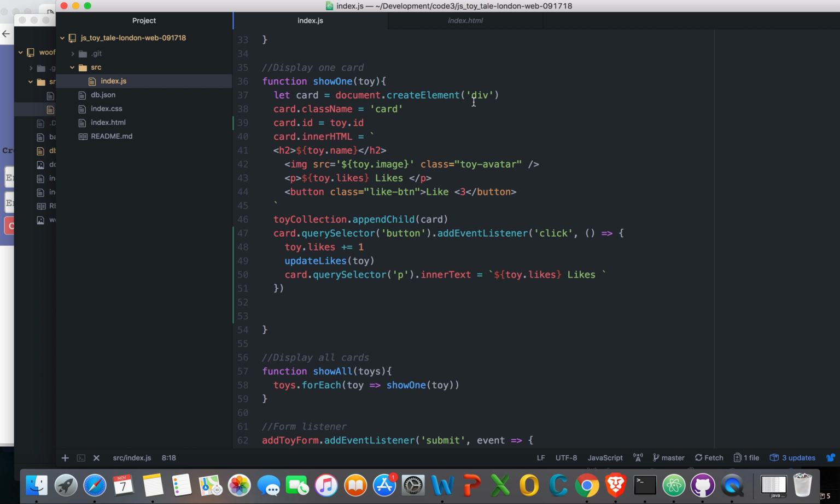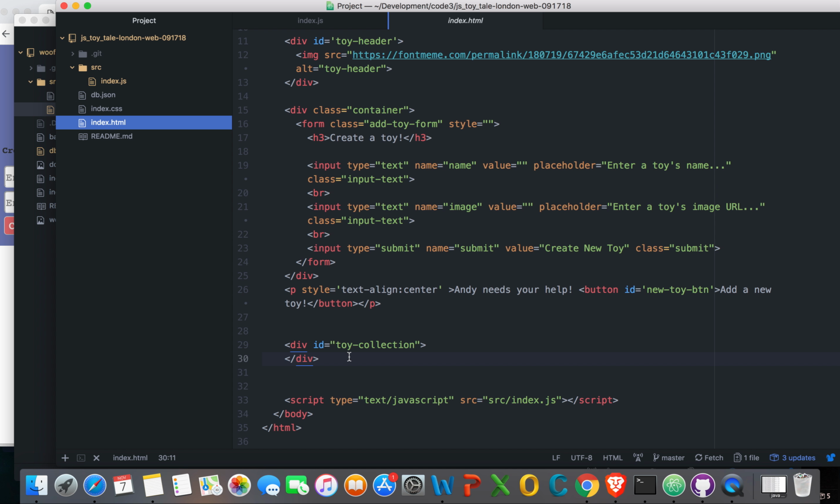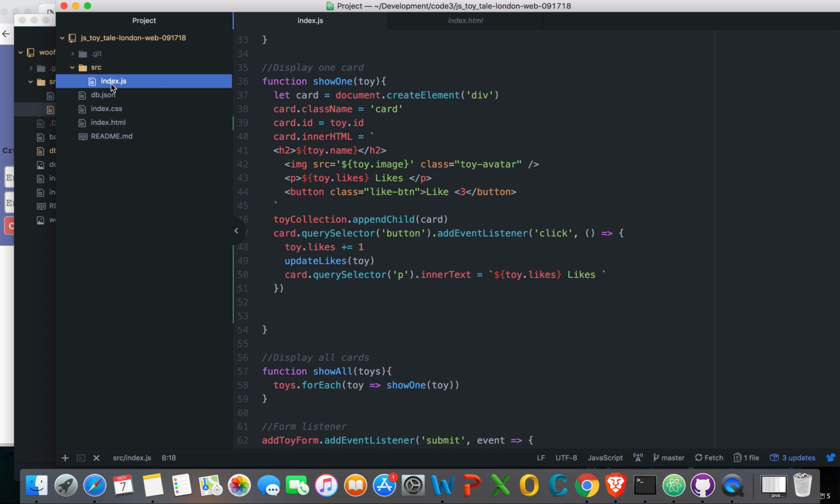For every card that I make, I want to put that card into a new div and display all these cards, if it's 10 or 20 cards, inside of the bigger div over here. This is my main div. Forget that for now. I have the new div here, which is represented by the variable name card.